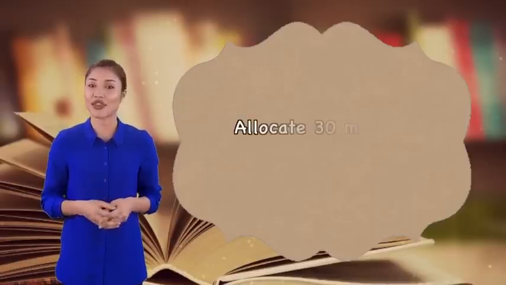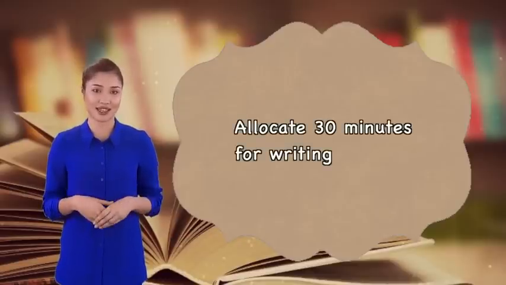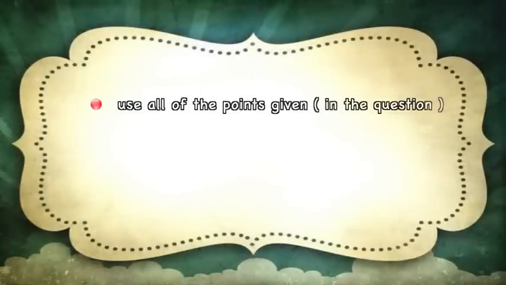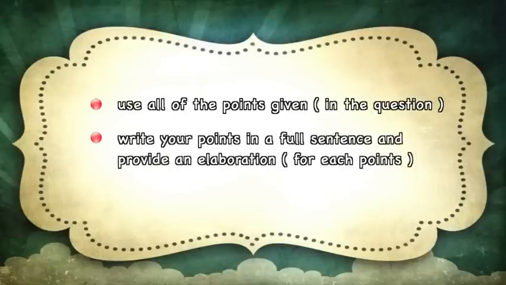Next, you should allocate 30 minutes of your time for writing. When writing your essay, make sure you use all of the points given in the question. You must also write your points in a full sentence and provide an elaboration for each point. This is the main key to obtain high marks for your content and language.